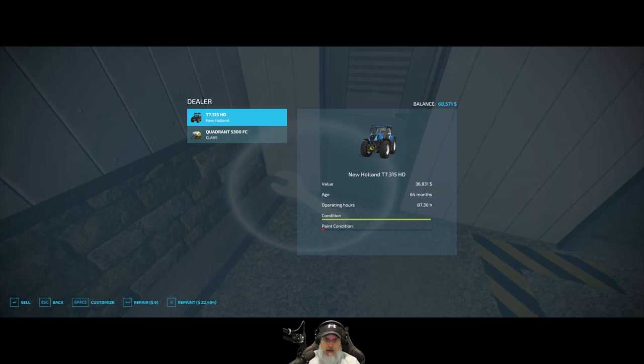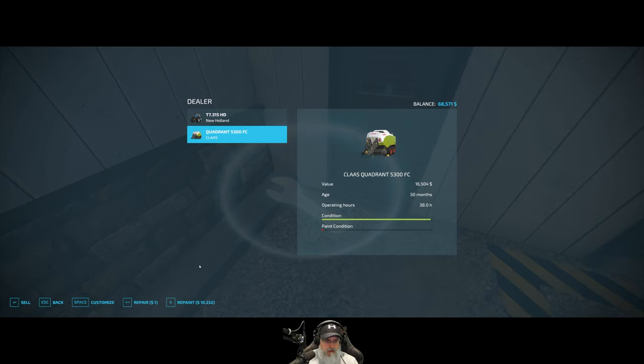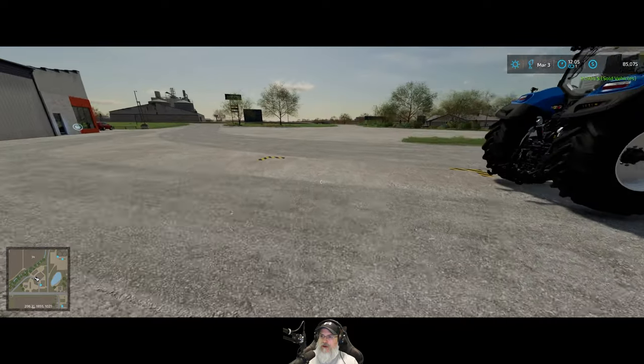Okay, so we'd get $16,000, $16,500 if we sold it here, and it's practically in perfect condition. $1 to repair. Let's do it. Is this a smart idea? I don't know, but we're going to do it.